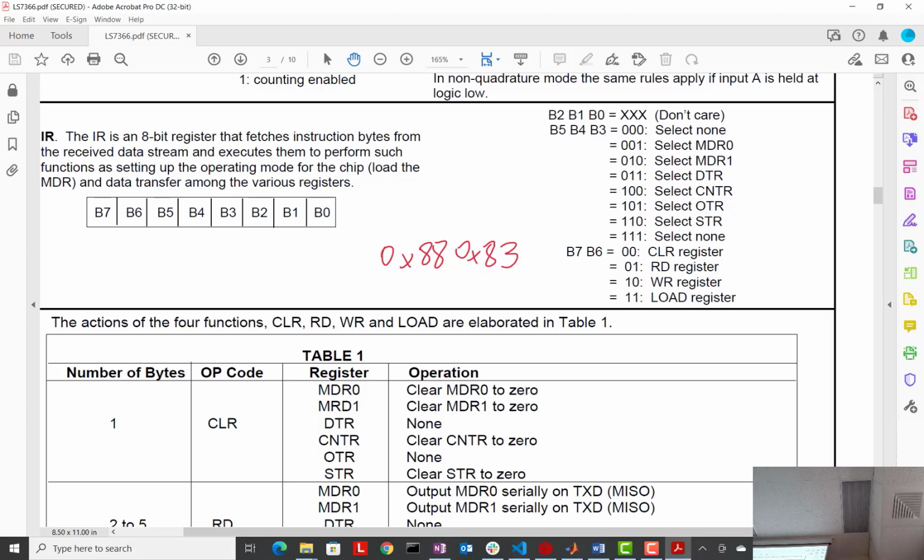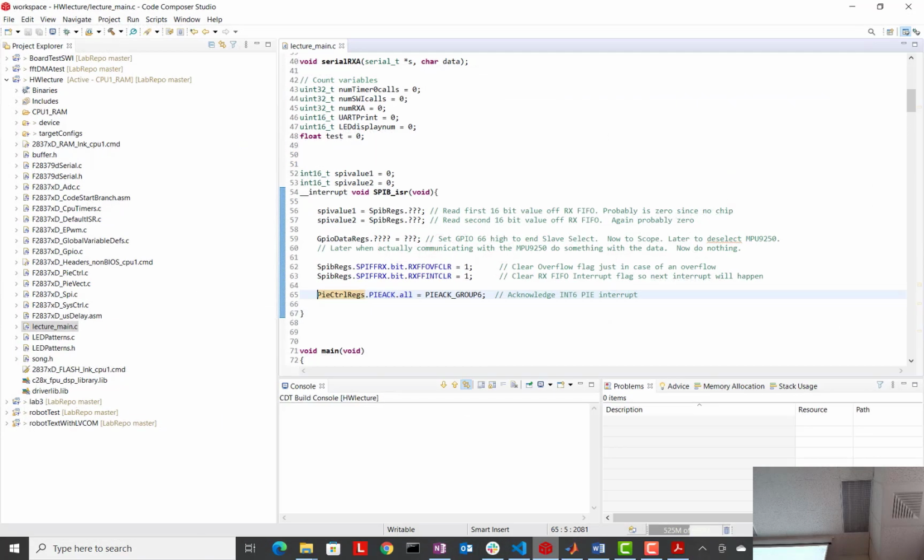All right, so what do we do in our C code? Well, we have 2 places where we put our SPI code. We have the initializations of the device. We need to initialize this once. Usually the initializations only happen once for the device, once you power on and talk to the chip. Those initializations, a great place to put them is in main.